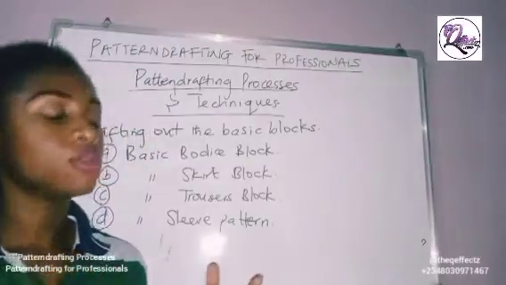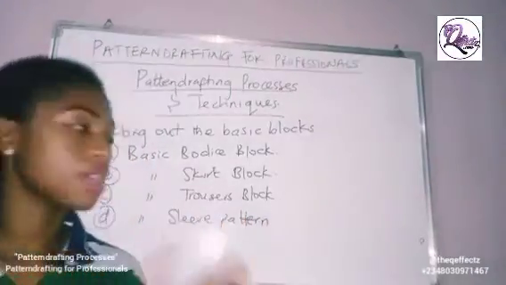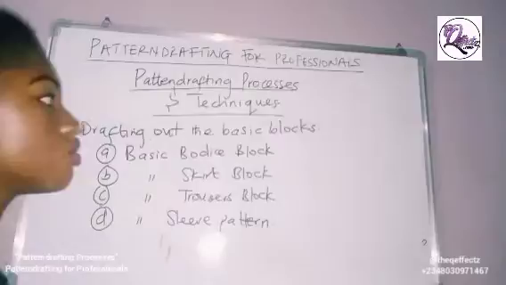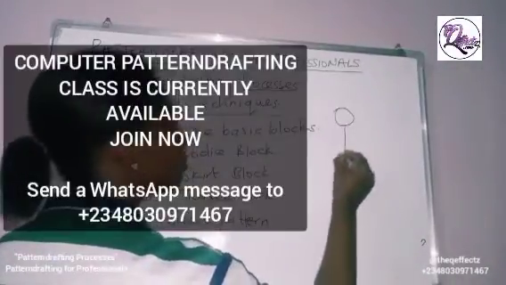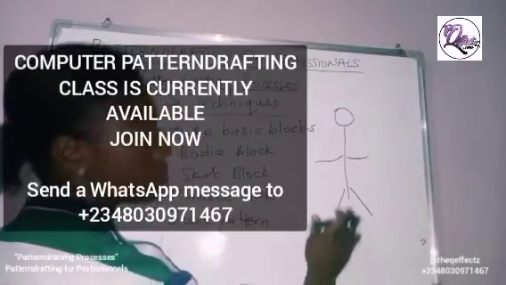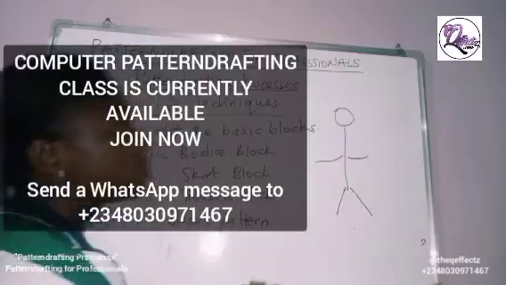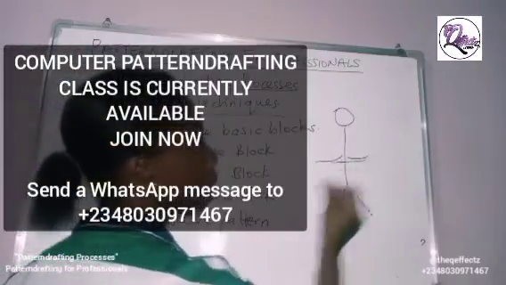Now, in fashion designing we have four major parts. If you draw a human being, okay, let's try and draw a human being, for instance. So, this is Quincy. Yes, this is me. I don't have a T, please. Okay, so this is me. Now the body is made up of four parts.